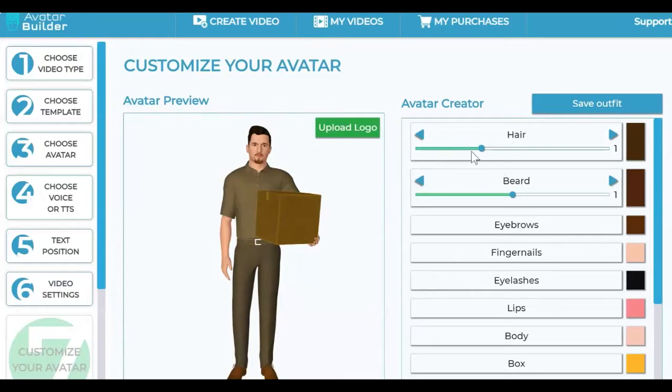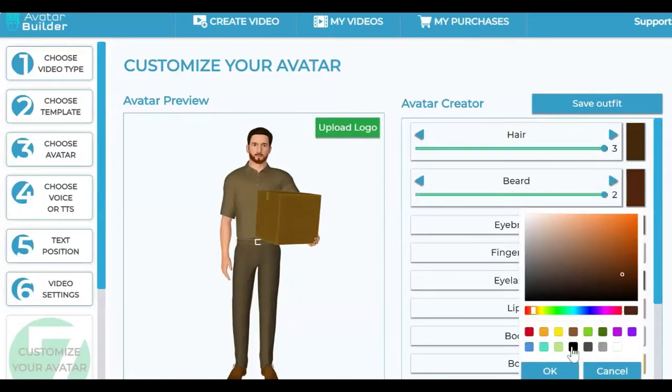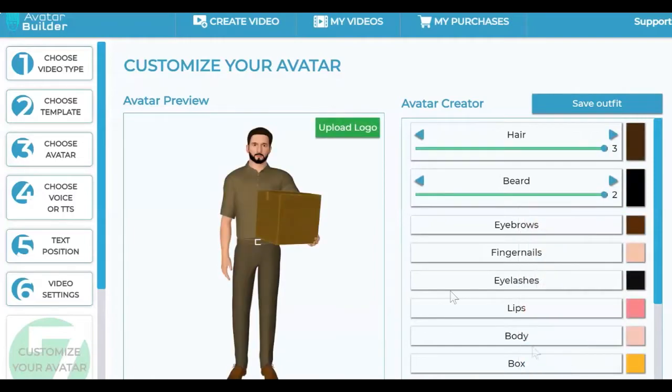And then here is where the magic happens. You can customize the avatar to your heart's desire. So you can see that I can turn off the hair, I can turn on the hair, I can give another hairstyle here, and so on and so forth. I can change the beard, I can remove the beard, right? I can add a bigger beard. Now let's say I wanted to give him a little bit darker beard here, okay? Like, okay, I can do that.